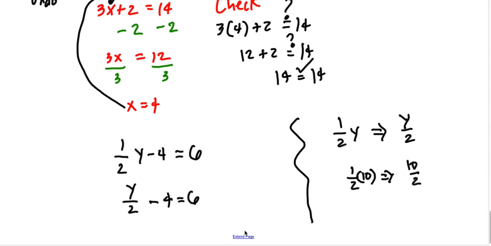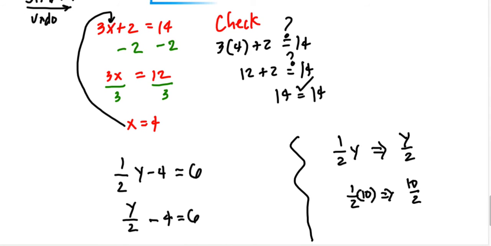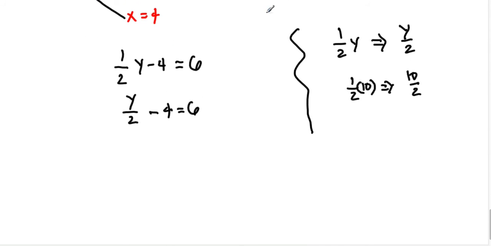Okay? So let's solve this two-step equation. Remember why this is two steps. Because in the previous example, step number 1 was subtracting 2, and step number 2 was dividing by 3. 1, 2. Two-step equation. Okay? So in the same manner, we'll solve this. We need to undo our subtraction and addition before we undo our multiplication or division. So in order to do this, we need to undo negative 4.